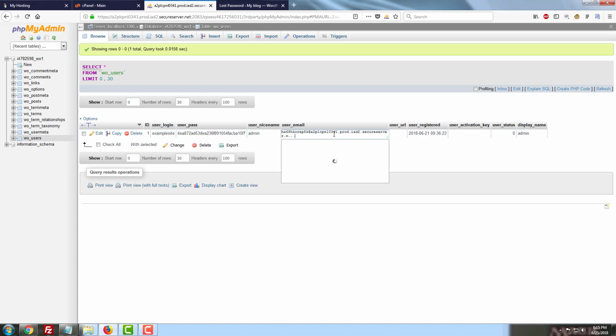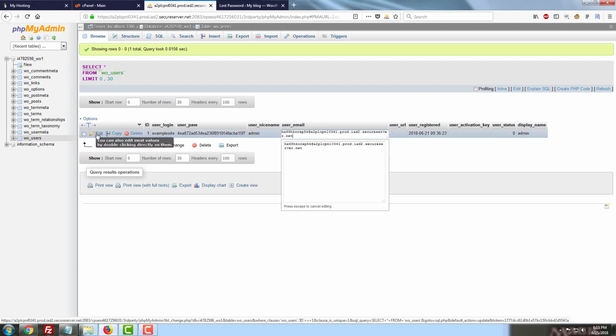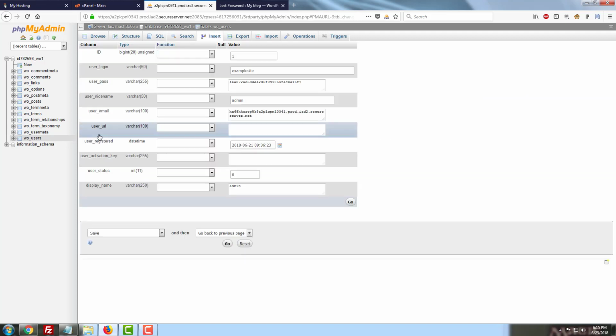Now, while you can double-click on any of these to go in and edit them, I would recommend that you refrain and go to the edit button over on the left instead. This is going to give you more control over a few of your options, and this is actually going to be very important in just a moment, particularly with your password. We'll go ahead and start with the email address just so that any notifications that our WordPress site needs to send to us are actually making it to our inbox.